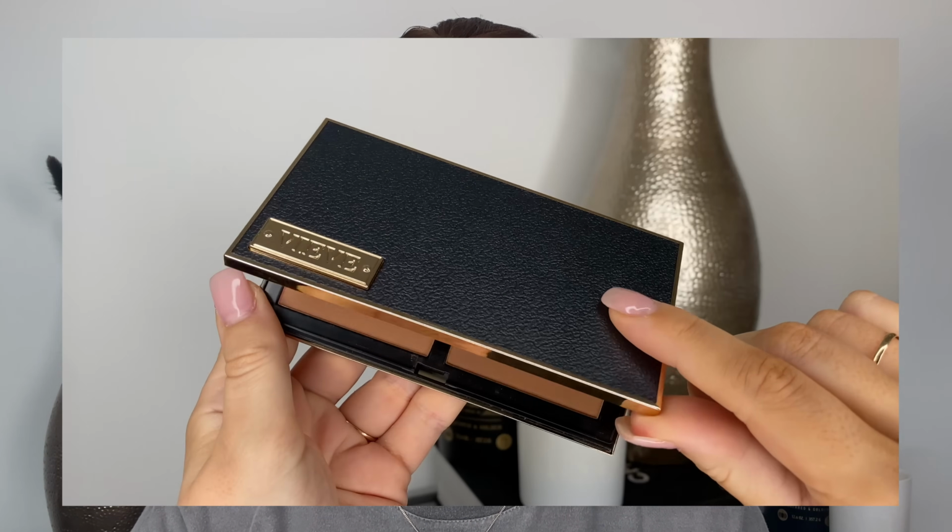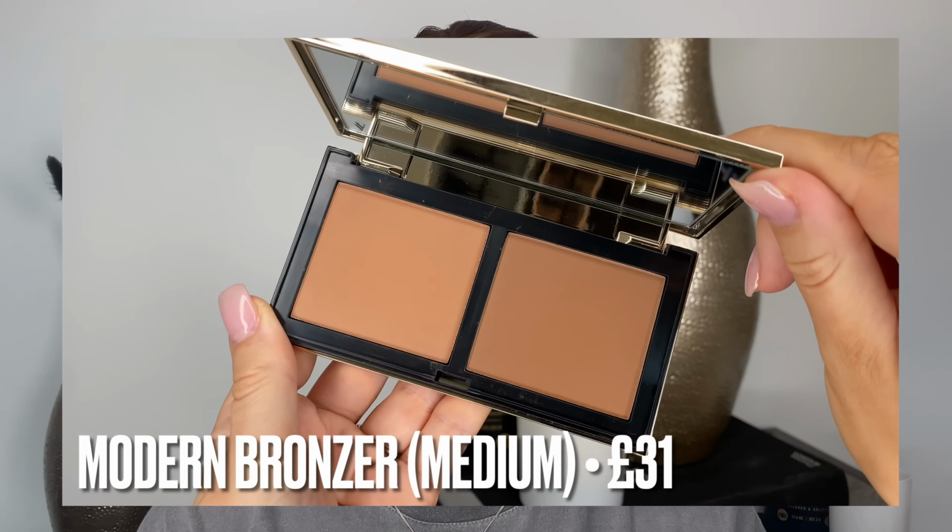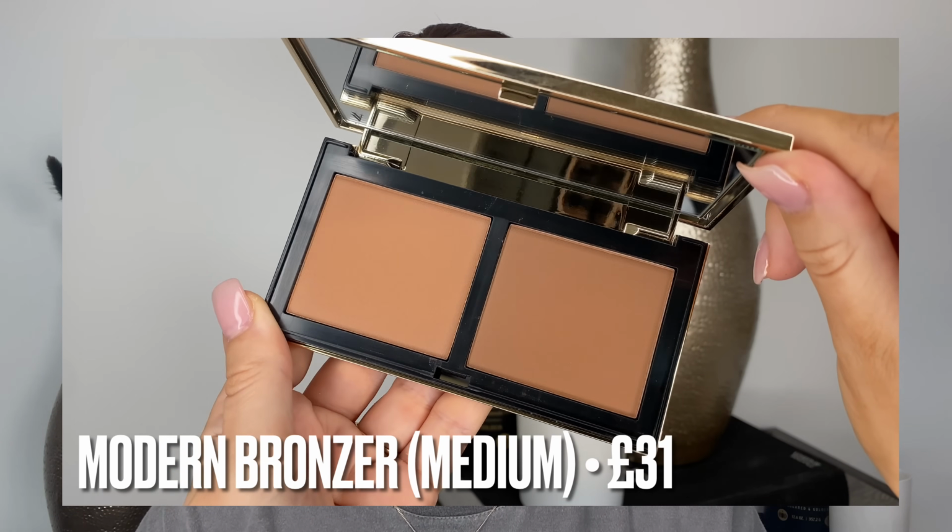The first product that I'm going to go in with is the modern bronzer. I got the shade medium. We've got medium 1 and medium 2. Medium 1 is a little bit lighter than medium 2, which is also a little bit warmer, I feel like. This is the only product that I'm kind of scared about because I am so incredibly picky with bronzers, it's a bit of a joke. But we're going to go for it.